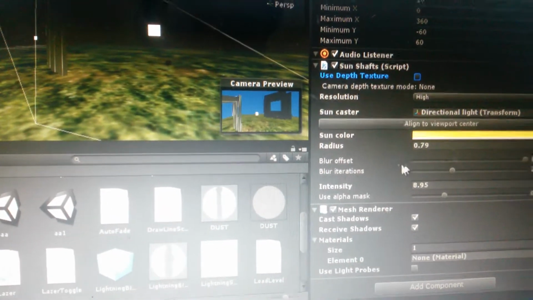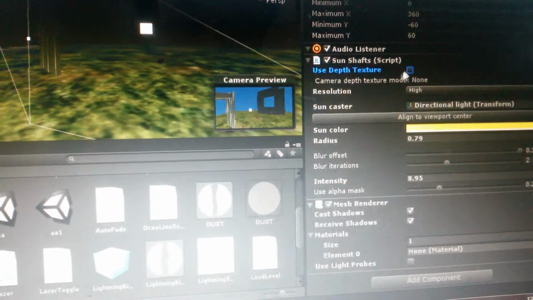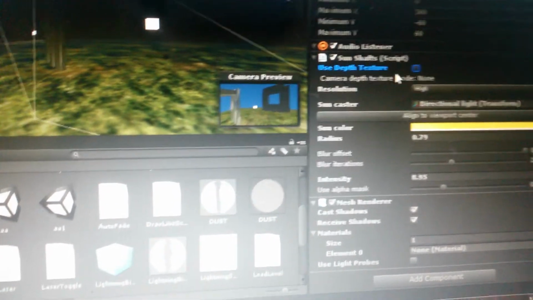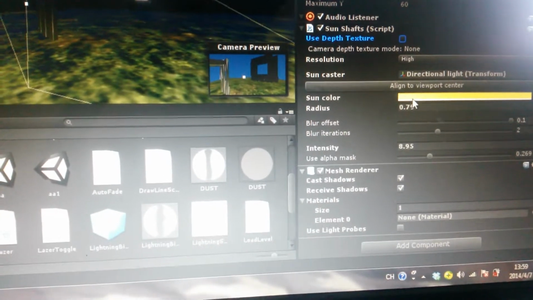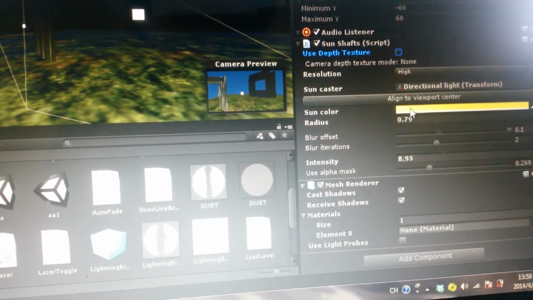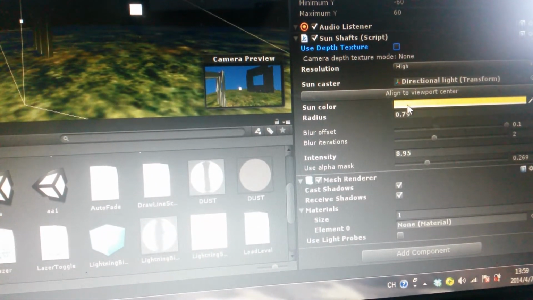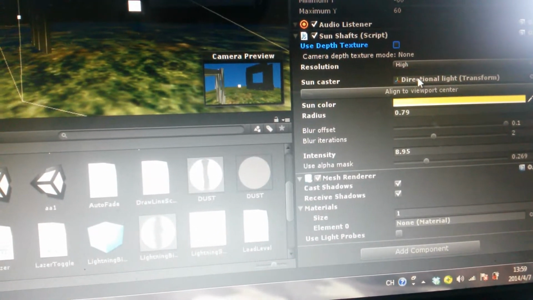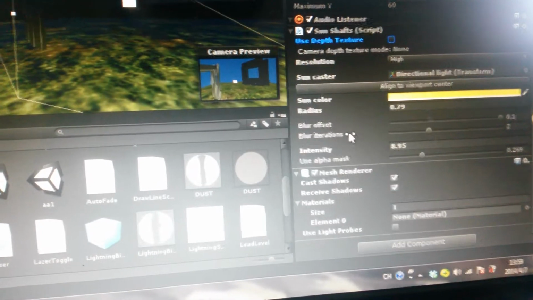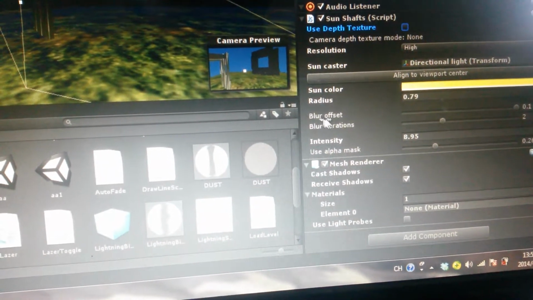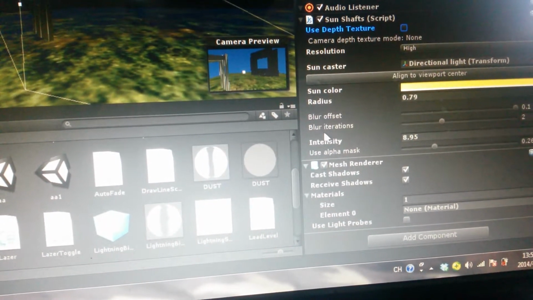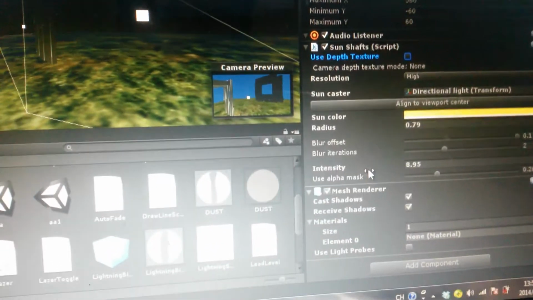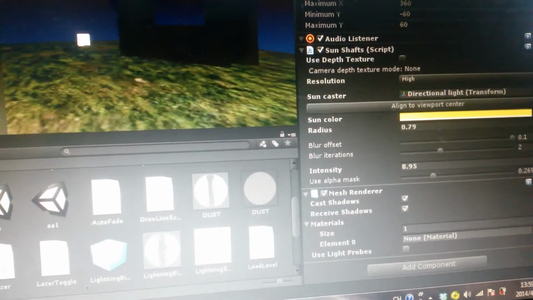It looks alright in this scene, but it looks really nice in the game level. Here's the level. I changed the colors of some lights, put the directional light as the transform, and modified the blur, offset, and the iterations. Here you can see.